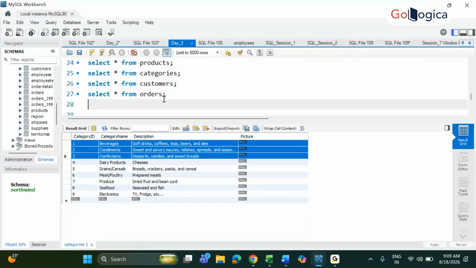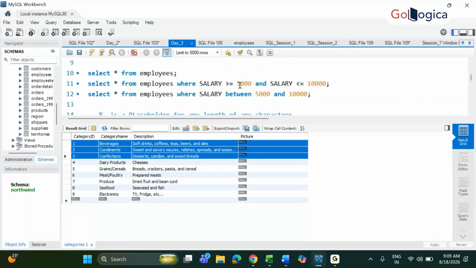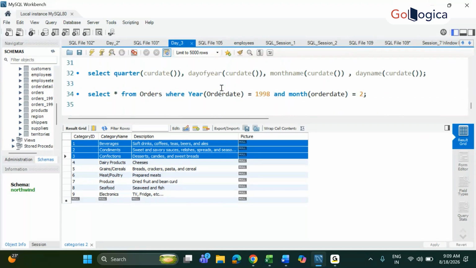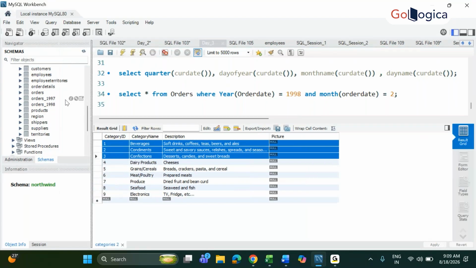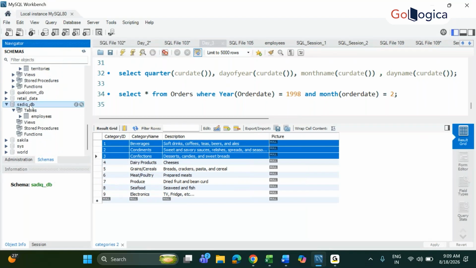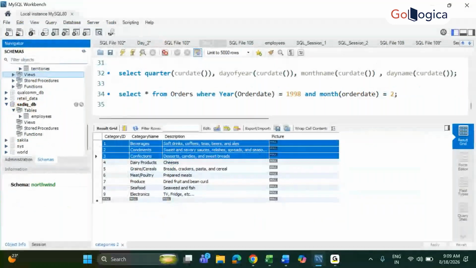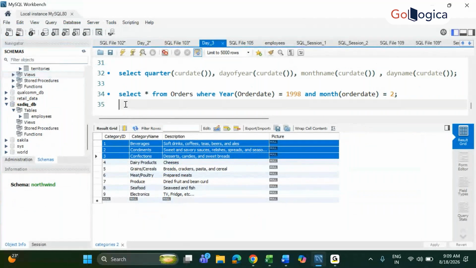Now we looked into how to work with the GROUP BY clause. The first thing is, and then we'll see how to use those particular tables. For GROUP BY, I'll use the same thing, the static DB, the employees table that we have loaded. Whatever sample data we have created, we'll use this particular data set.